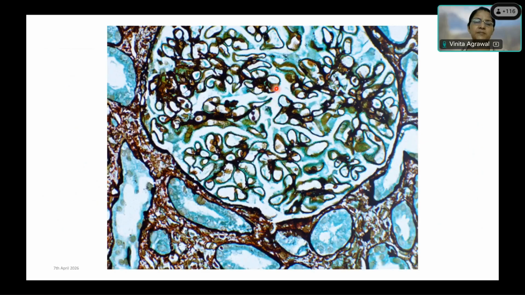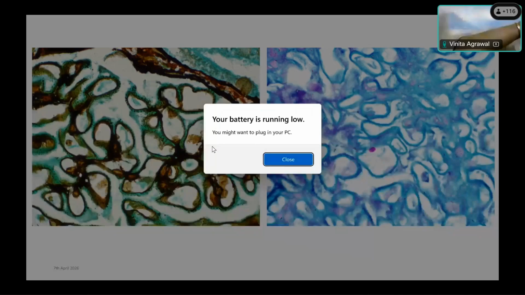How do you describe these spikes? These are typically known as epimembranous domes. No, they are not domes. They are epimembranous argyrophilic spikes. That is a term that we typically use. Okay, let me show you these in the high power. So in the high power, if you look at them, I just put my battery. If you see these spikes, typically beautifully seen.